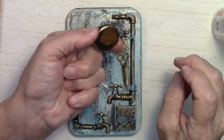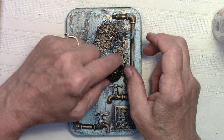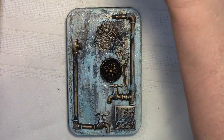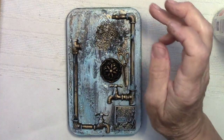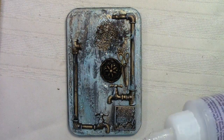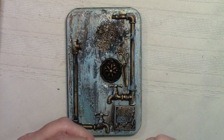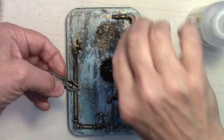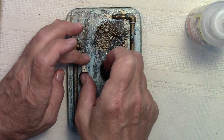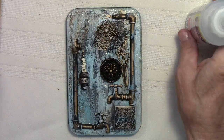Like this is just a gold button, I guess it is, and I liked that it had so much texture to that. Alrighty, oops, my screen keeps closing down on me. Not ready for it to do that yet, because I really like the arrangement that I put down the first time. A lot of times I go to do this again and I can't quite get the exact same look that I did the first time, but it's usually close enough that I like the way it comes out.